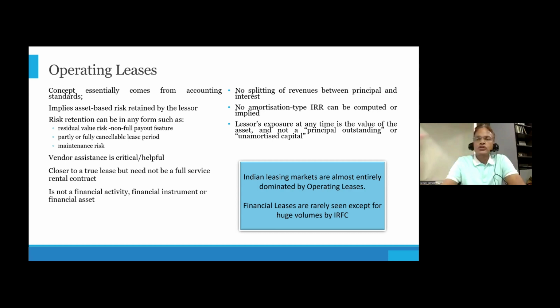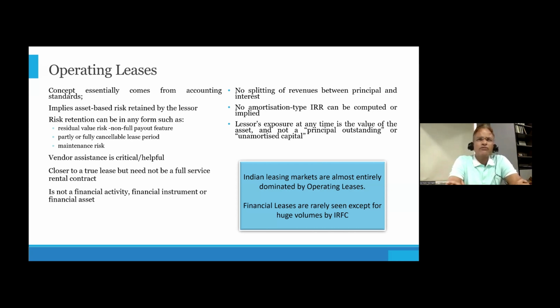That's where the accounting standards thought of bringing a different method of accounting, because accounting is done based on substance, not based on form. And therefore, the standard setters realized that there are leases which are almost like financial transactions. They have the facade or the look of a lease transaction, but intrinsically they are financial transactions. Therefore, they should be accounted for as financial transactions, which means similar to a plain vanilla loan transaction. And with this mindset, with this intent, the standards distinguish between financial leases and operating leases.